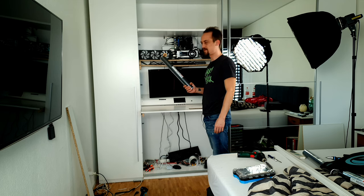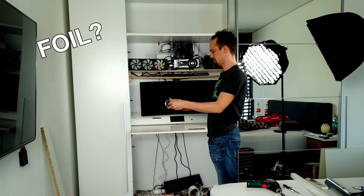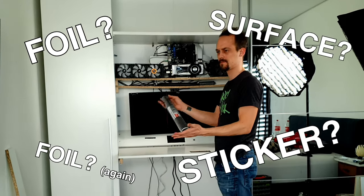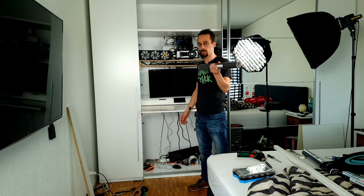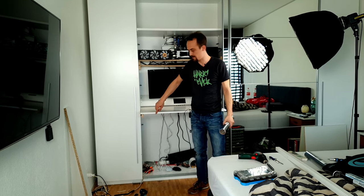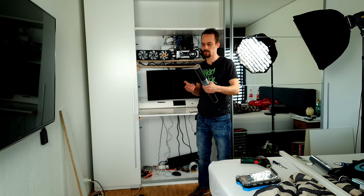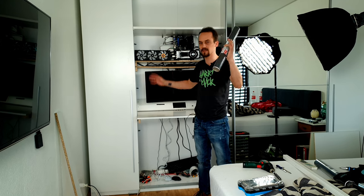So, the finishing touch, self-adhesive foil, self-adhesive sticker, foil, surface, you get what I mean, right? So you're probably thinking, why did he bother to put on these edge pieces when he puts this on anyway? The thing is, when you don't put them on, you have a rough surface like raw wood here. And this material doesn't like to stick to that. And if you have to correct, which you sometimes have to, to get the bubbles out, you will actually tear out little wood pieces and place them down somewhere else, and everything just gets messed up.